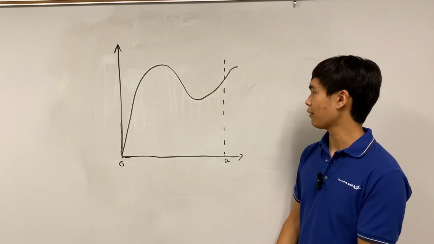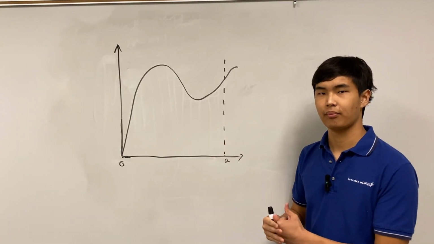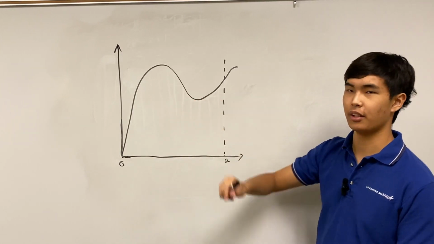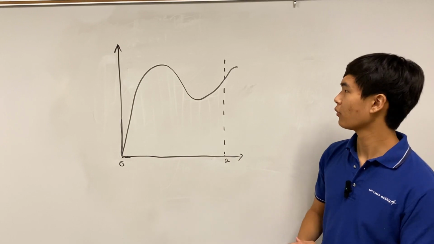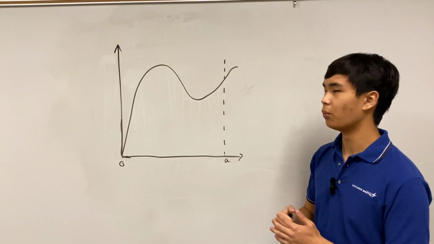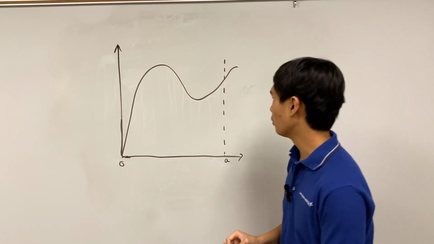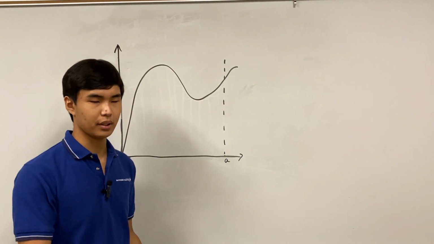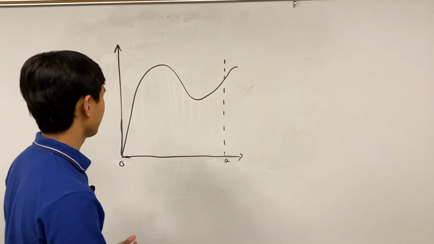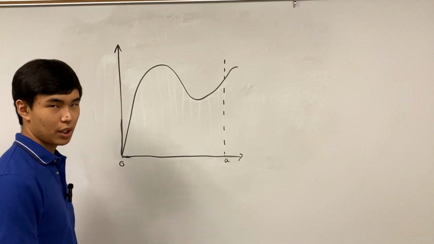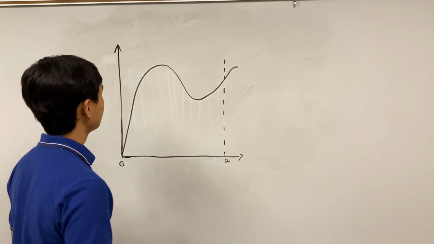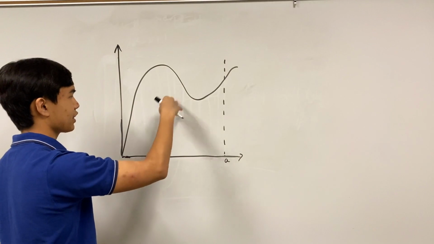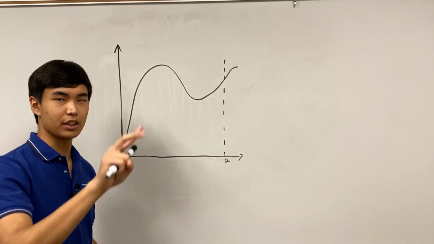But now what if you have to find the area under this? Right, there's no elementary shape that we can just put in here and find the area of and call it a day. So what do we do? Well, we know we can't find the exact area with elementary shapes, but maybe we could approximate it. So an easy shape to find the area of is a rectangle. So I'm going to go ahead and fill the area under this curve with rectangles. I'm going to do it two ways.